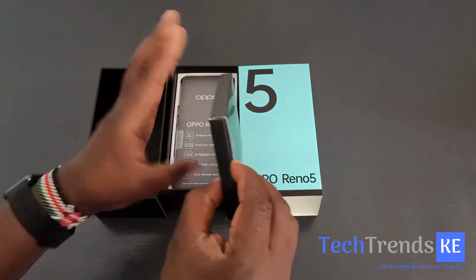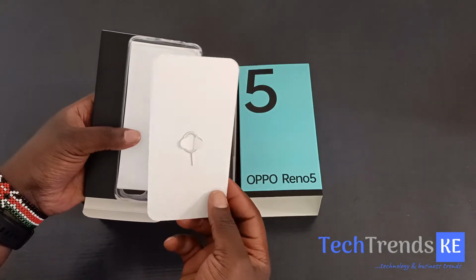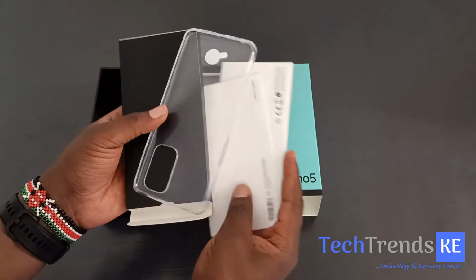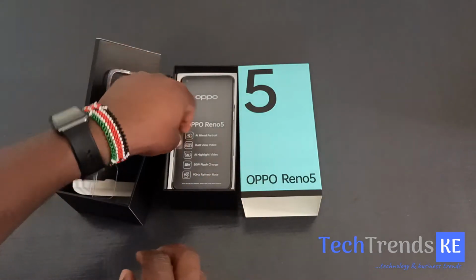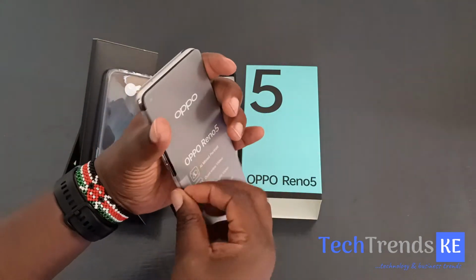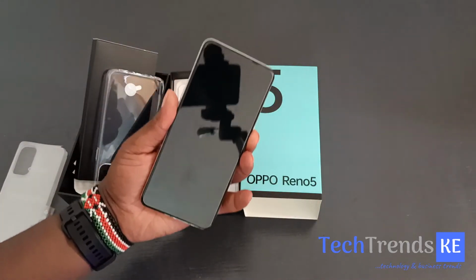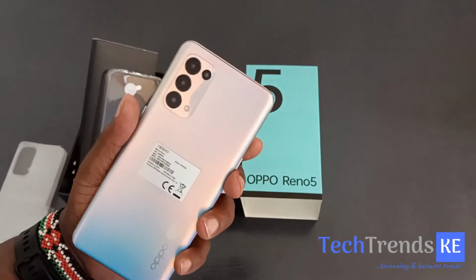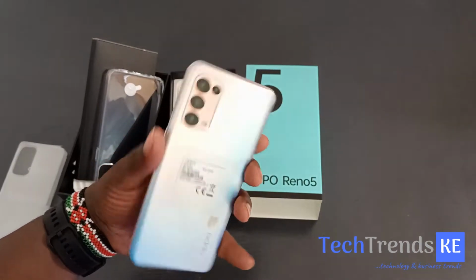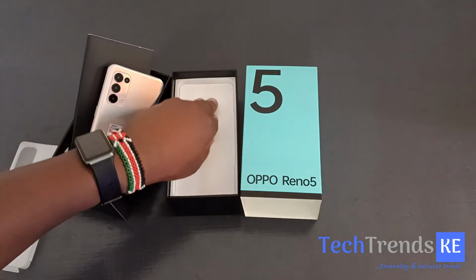Yes. So as you can see, there's a small packaging here containing the SIM ejector pin. There's some user manuals here and a transparent case. Then we have the OPPO Reno itself here. There you go. It's pretty good and very light as well. Gonna put that aside and see what we have further in the box.